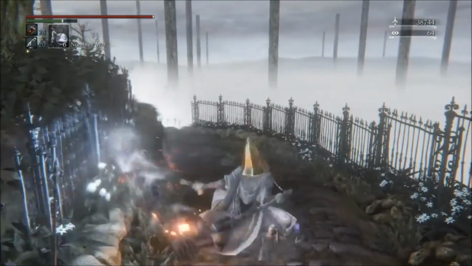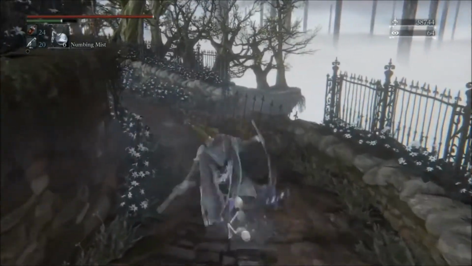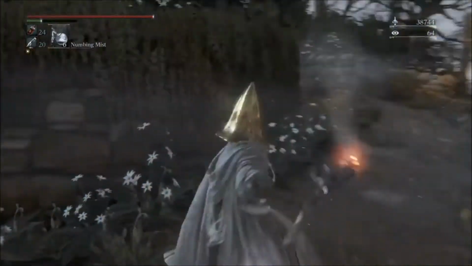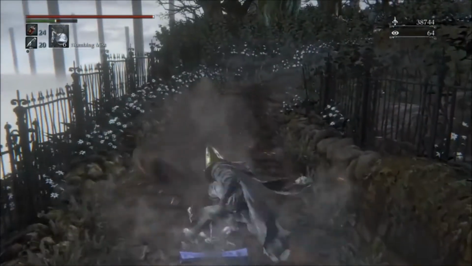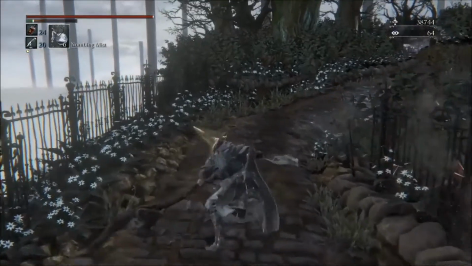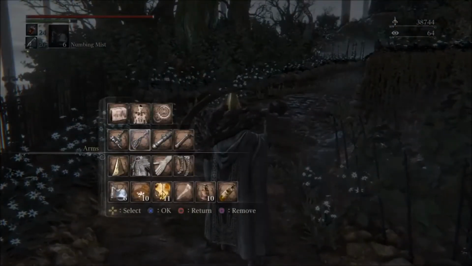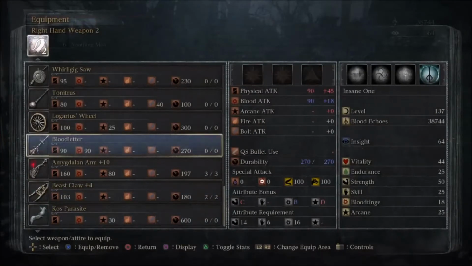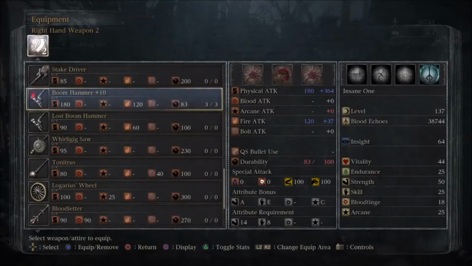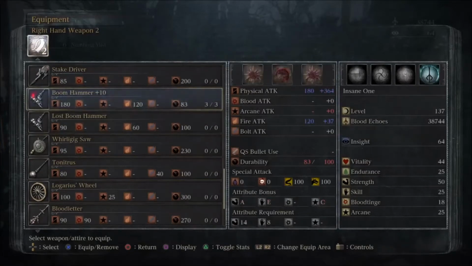This is a fire hammer that I can swing with and lay it on fire, as you can see. And this is a club that turns into a badass scythe. And there are a lot more. We can take a look at a few other ones. We have a Beast Claw, Bloodlair, we have a Wheel. Here's my Boom Hammer, and there's the Lost Boom Hammer.